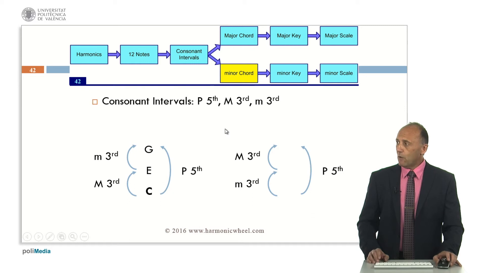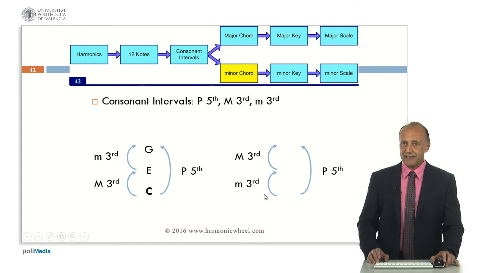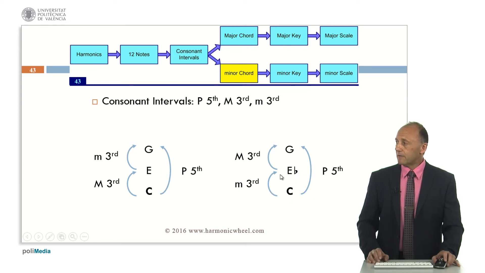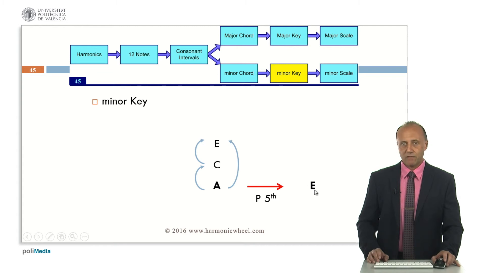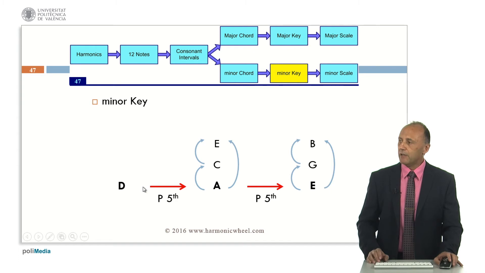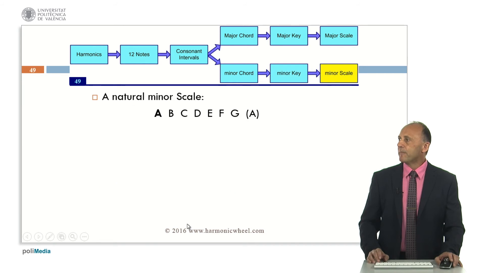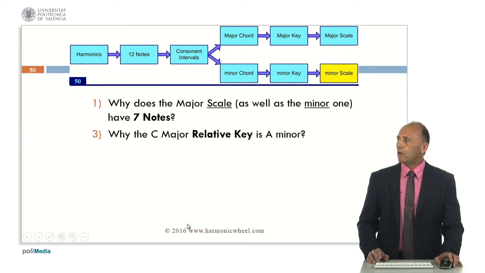A minor chord is obtained in an artificial way. It only contains consonant intervals, as well as the major chord, but this time by inverting the third intervals — first the minor third and then the major third. This way we obtain the C minor chord. If we want to avoid these flats, we can start with note A and form the A minor chord. Other notes closely related to A may be obtained by taking note E, which is a perfect fifth above A, and forming the E minor chord. As well, we form a minor chord a perfect fifth below A, which is D minor. These are the notes of A minor. If we sort these notes by their pitch, we obtain the A natural minor scale. So we obtain seven notes for a minor scale, and C major and A minor are called relative keys because they contain exactly the same notes and the only difference is the tonic.